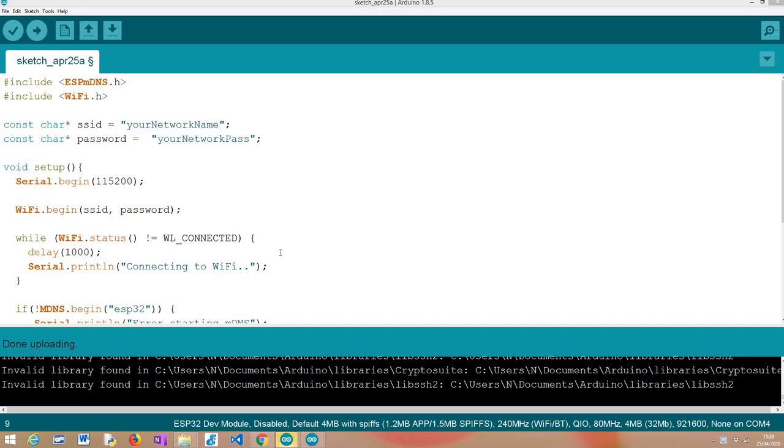Hello, in this tutorial we are going to learn how to advertise multiple mDNS services and also how to discover, or how to query, multiple mDNS services. As target board, I'm going to be using two FireBeetle boards from DFRobot, one of them acting as a service provider and the other acting as a service inquirer.